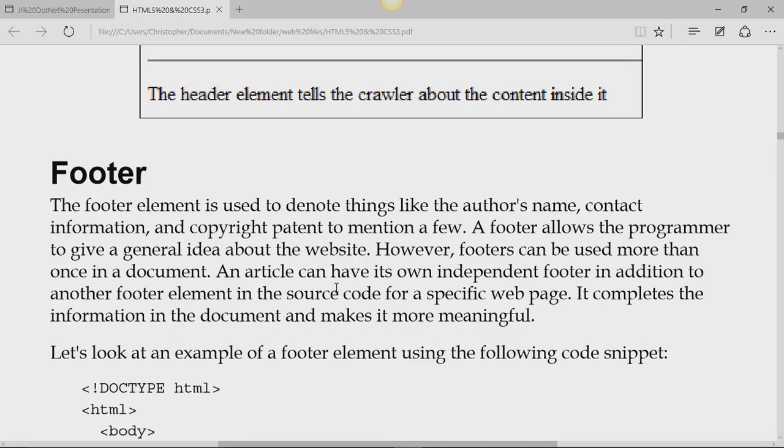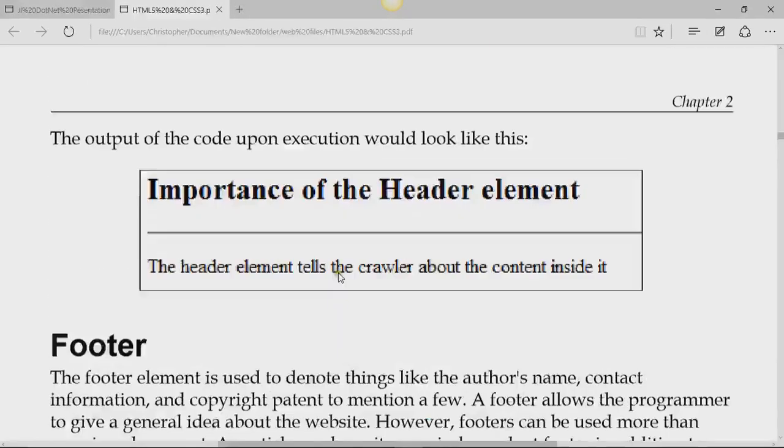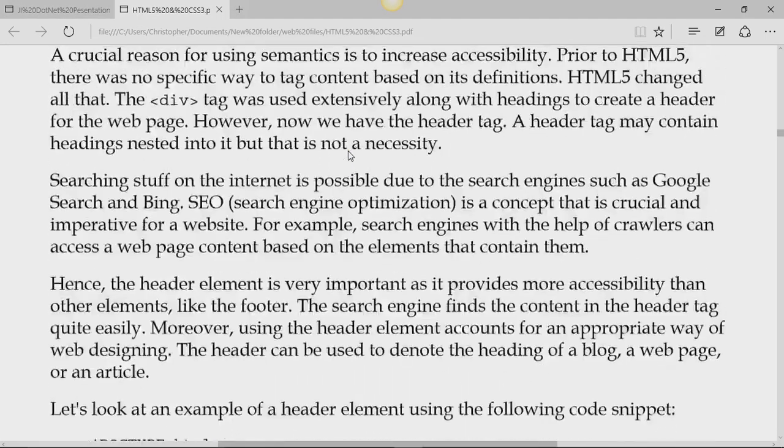An article can have its own independent footer. Yes, it can. That's when you're having news sites or blogs, with their own footer in addition to another footer element in the source code. So we've looked at the header, the head, and the footer.